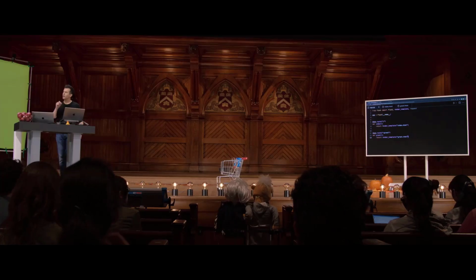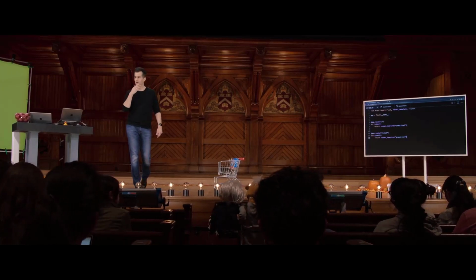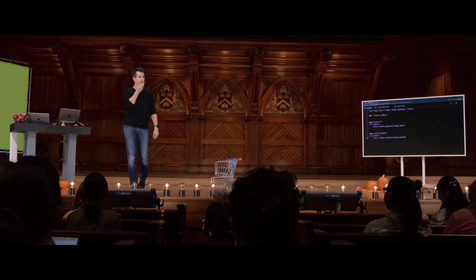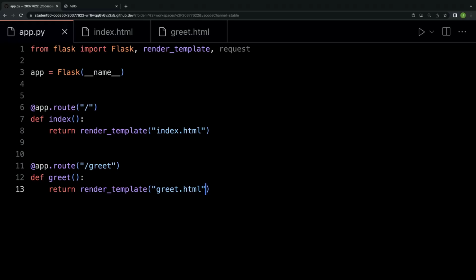What else do I want to do if I want greet.html to have access to the human's name? Just to recap. I think we solved this already, but I deleted it. But what do I have to add back? Yeah, so I've got to pass in the placeholder somehow. So I can do this a couple of different ways. I'm going to keep it a little more elegant this time. I'm just going to put my name argument there, and I'm going to set it equal to request.args.get quote unquote name, comma world. Before I used a separate variable, but I only used it in one place, so that's not strictly necessary. So this is fine too.